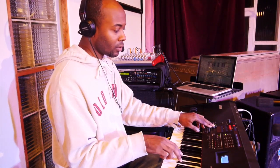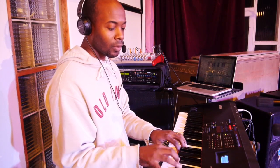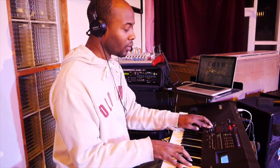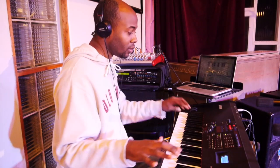So we got this piano here, then you got the phaser Rhodes. And I like a nice pad underneath. Always a nice pad underneath, because if I just play piano, it's nice, but to me it's a little empty. So now I got this pad going that allows me to play up here with my keyboard, or look for other sounds. I could be in here just playing, and then slowly bring stuff in, and it starts creating this bed of sound.